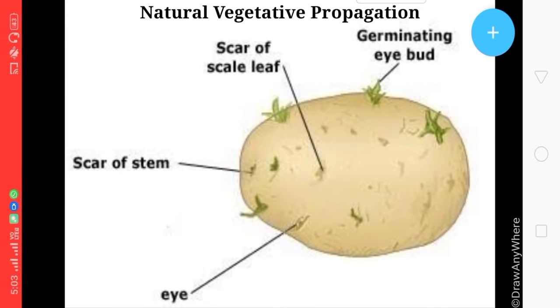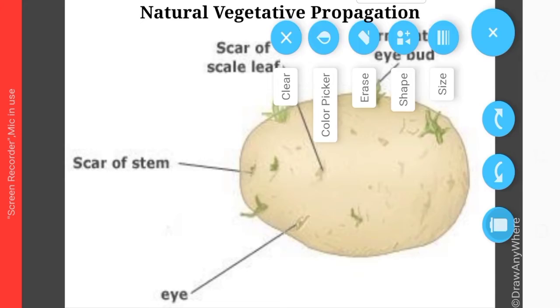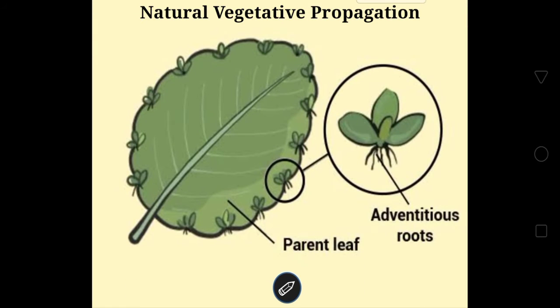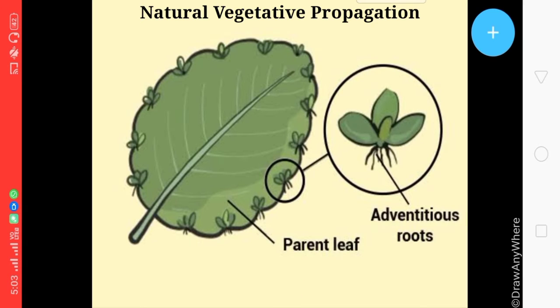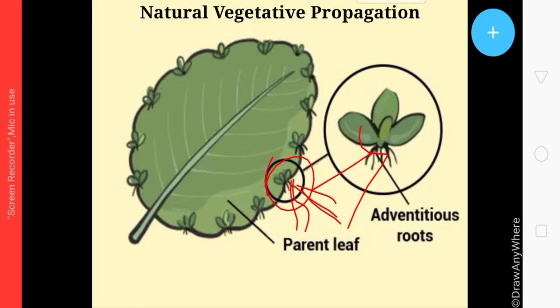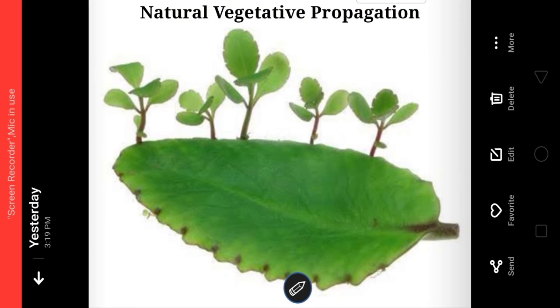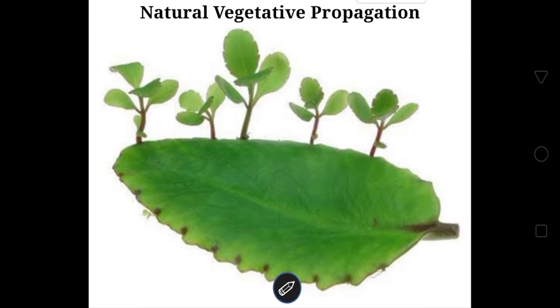These are some of the plant parts where vegetative propagation takes place. This is the image of a tuber of potato. Here we can see the germinating eye bud. That means the bud is germinating into a new plant. And next is a leaf. From the leaf we are getting a new plant. That means the leaf is a vegetative part, and from this part of the leaf we are getting a new plant. Roots are getting developed from the leaf, so this will grow into a new individual plant. This is a leaf of bryophyllum. Most of you are very familiar with this plant, you may have it at home also. This plant also has a lot of medicinal value.